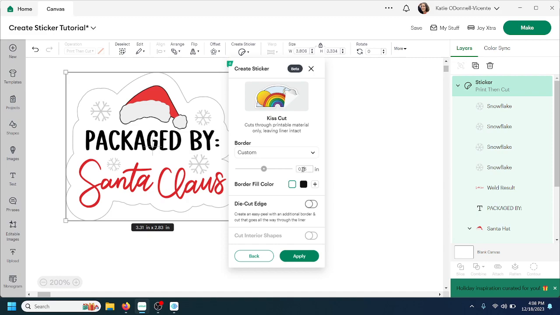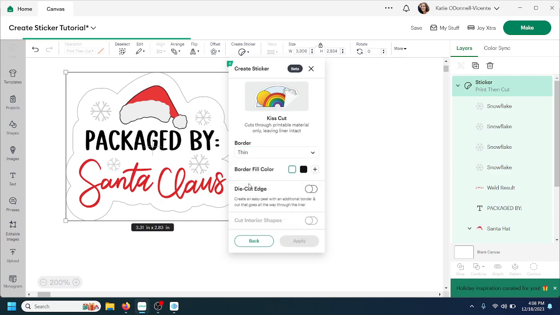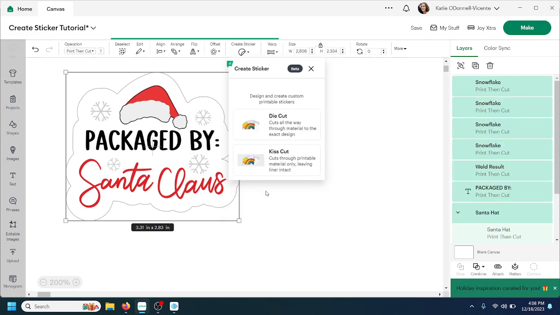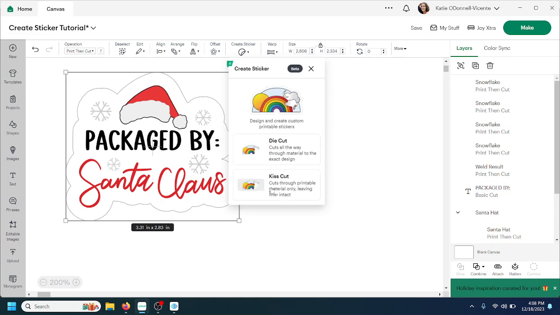Okay, this is... I don't think that's quite changing. It looks like it's about the same. Alright, let me do thin. And I have my border fill color already set to white. Alright, so this is not changing for me.